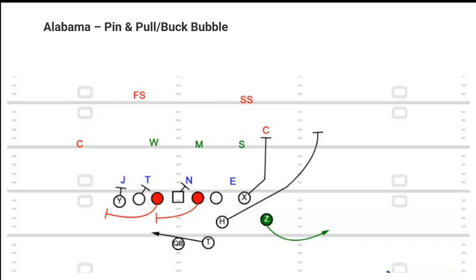I think this is a pre-snap read — they're looking at leverage to see if they got it before they do it. Most people, when they run the bubble, run it to the inside guy, the two or three guy. They run it to number one, outflanking you from the jump, putting a fast guy out there that can catch — last year's Heisman Trophy winner, Devontae Smith. You can call it from the sideline or the press box. Alabama does a bunch of stuff like that. The quarterback makes the decision, but you could do it with simple signals — you got a guy in the box saying you got numbers on the RPO, on the pass, on the buck, whatever you're going to do. And I also have some video of it.